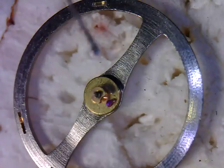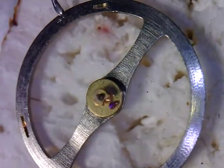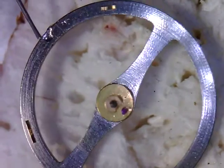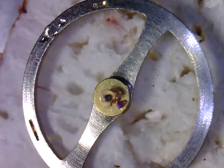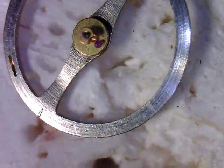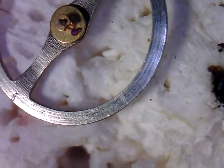We have a generous amount of oil here on the oiler. Let's see what happens when we try to apply it to the treated side. Now let's try the other side that wasn't treated and see what the difference is, because obviously gravity is probably going to have it sit there.